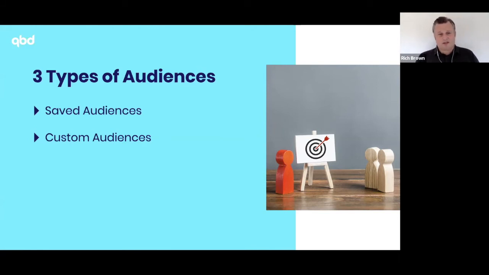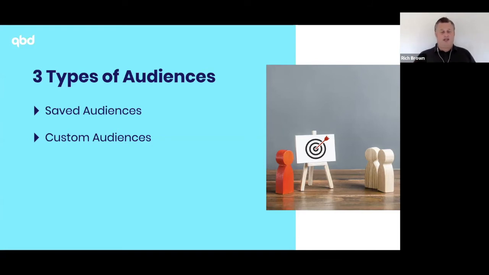The second type that I mentioned, of the key two within custom audiences, is email addresses. So you can take a load of email addresses, you can upload them into the social media platform. They will then match those email addresses with the accounts that they have on their huge, huge databases. And then you can run an ad to as many of those as they match.